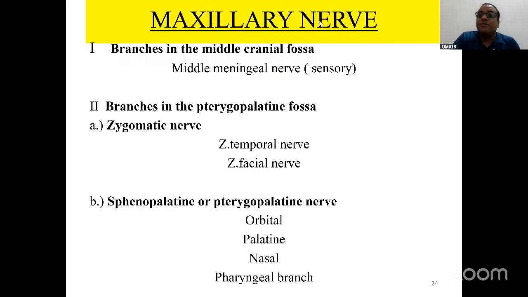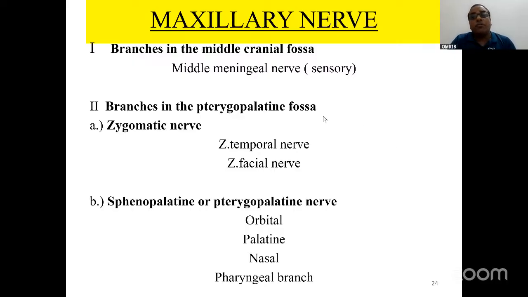Maxillary nerve, it comes from foramen rotundum. So it has got four parts. The first part arising from the middle cranial fossa, the branches, middle meningeal nerve. I'm just listing out all the nerves, all the blood supply together, and I'm giving it to you in one shot. It's like an extra table where you should learn this in and out. After looking at this, every chapter will be very easy for us.